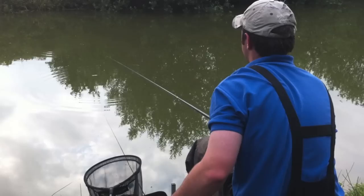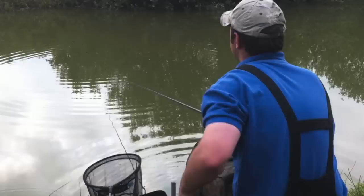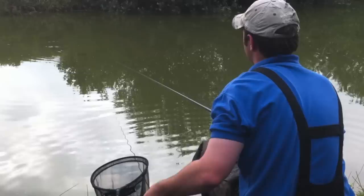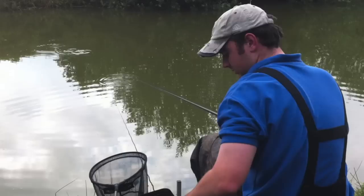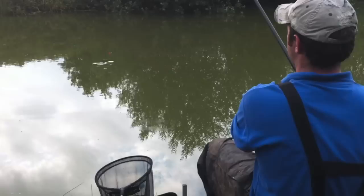Slightly bigger. I mean, you can swing most fish, to be honest. There's anything up to 10 ounces probably swingable. I mean, don't be frightened just because you haven't got elastic in there. These whips are designed to hold enough. But that one may be slightly too big to swing.